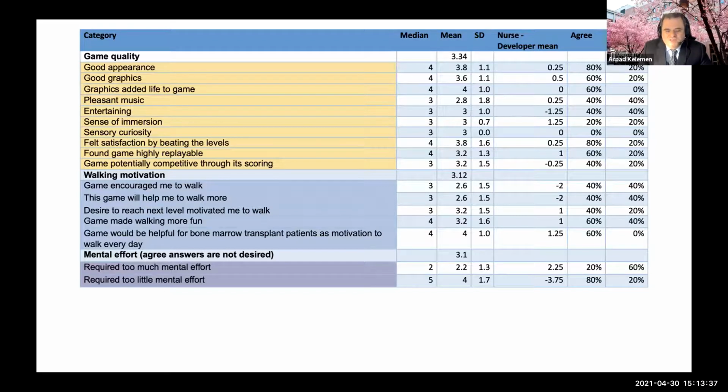And the working motivation, that's also a questionable area. Although the question was not whether you think that the patients will be motivated to work, but whether you are motivated to work, unfortunately, it came back slightly negative. These testers did not feel that they were motivated, but for the patients, we still don't know. And we have to work on it because that's one of the key hypotheses we are trying to evaluate with this project. Next slide, please.